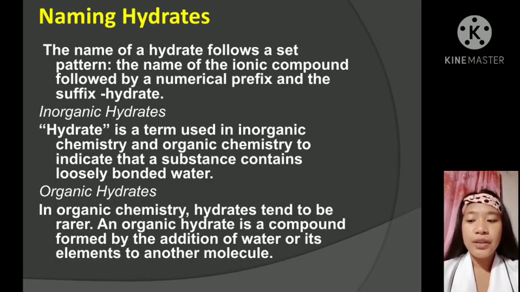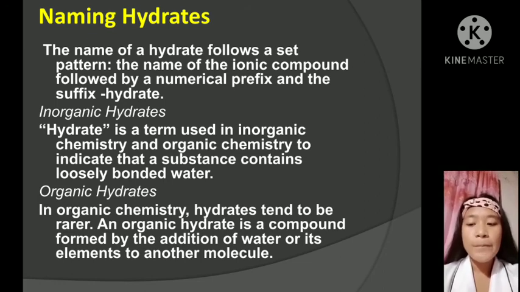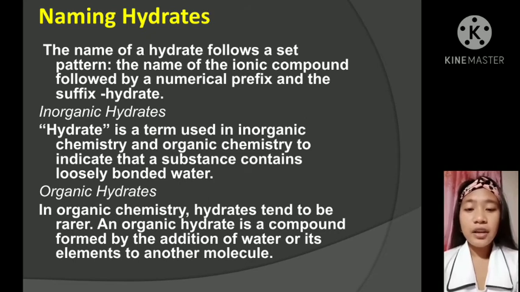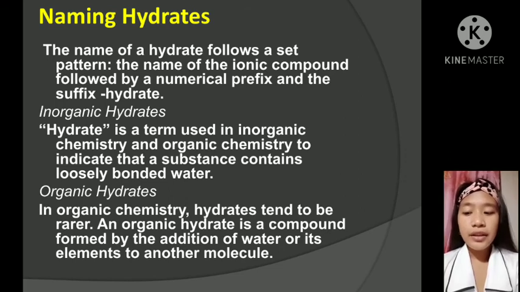Naming hydrates. The name of a hydrate follows a set pattern. The name of the ionic compound is followed by a numerical prefix and the suffix hydrate. Inorganic hydrates. Hydrate is a term used in inorganic chemistry and organic chemistry to indicate that a substance contains loosely bonded water. Organic hydrates. In organic chemistry, hydrates tend to be rarer. An organic hydrate is a compound formed by the addition of water or its elements to another molecule.